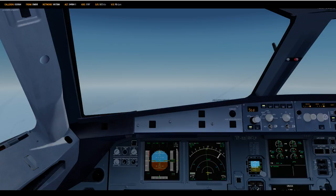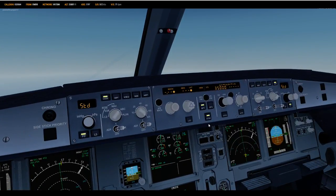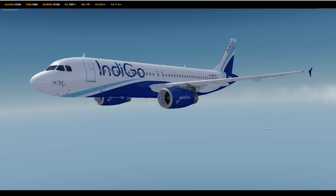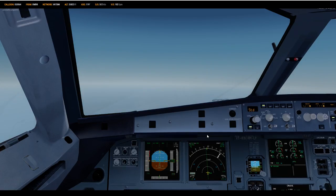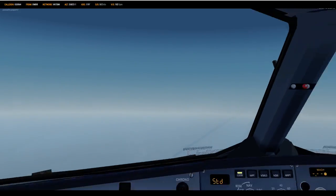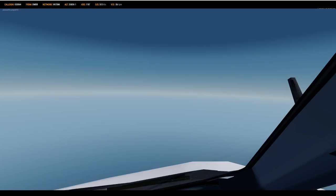So here, almost 34,000 feet, you can see this model, absolutely fantastic model. I don't know how much time they spent on that. You can see the nice indigo symbol. I like it, that means it's really nice. You can see it from that shadow and shaking also, right? Yeah.